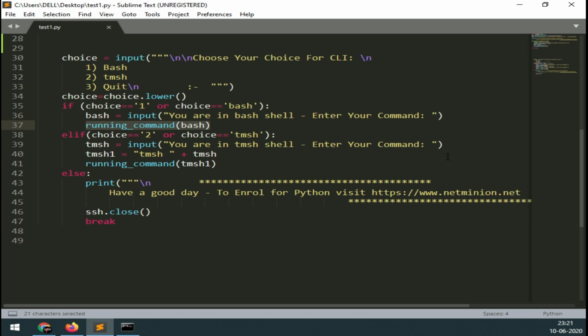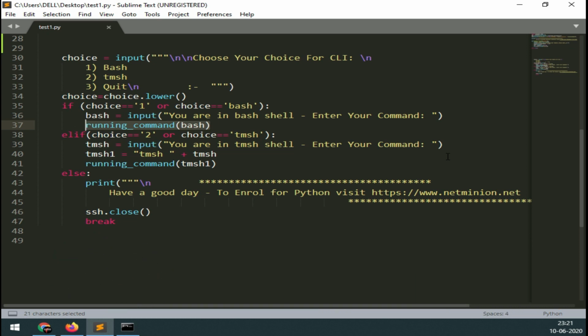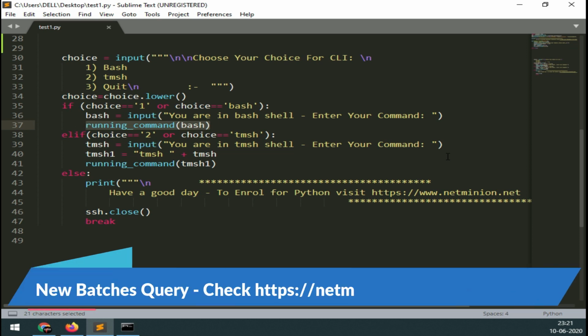Which I cannot share with you unfortunately because it is against the company's policy to show the code. I am just invoking that function, and into this function I am providing my input, that is stored in the variable named bash. That function is talking with my F5 unit and producing me the output.